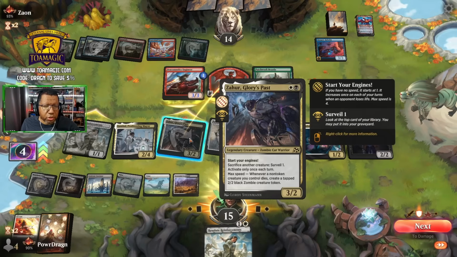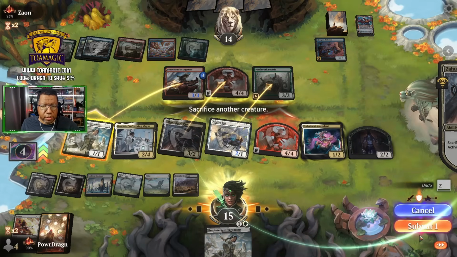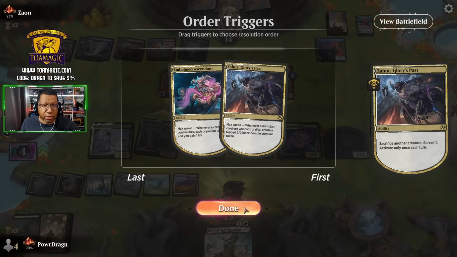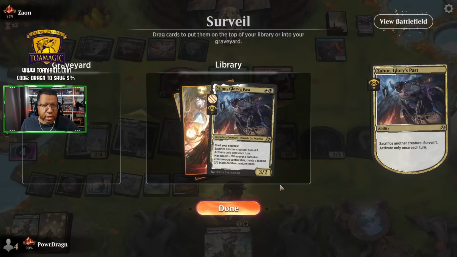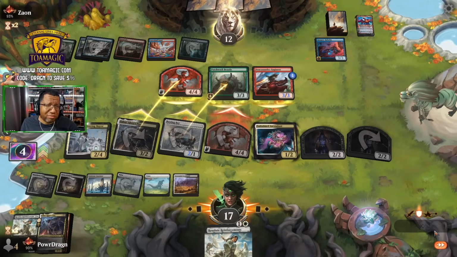Sweet. I will turn this. Oh, it only does that once a turn, though, right? Yeah, that's fine. I mean, Nesting Bot's going to turn into a 1-1 anyway. So we drain the opponent. We get another zombie. Drain the opponent there. I guess having another one of those is fine.